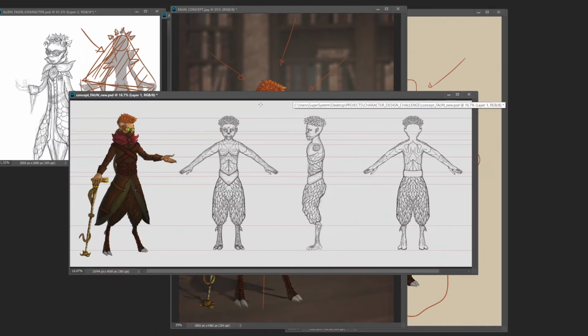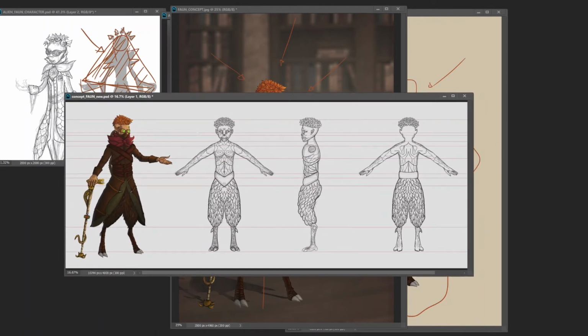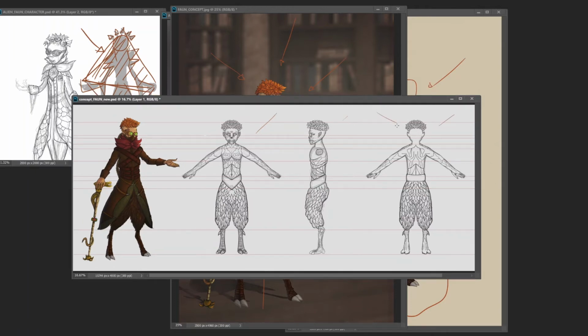To make the modeling sheet, I used the dimensions from the concept. Although I could go and just start doing it with all the equipment and so on, I've actually gone and done it separately. Front view, the side view, and the back view. So after that, I've put him into opacity and went through all the details. So I've made the model sheet with all the equipment, front, side, and back view. Same for his backpack.